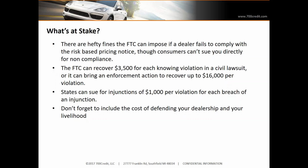What's at stake here again is an individual fine of each breach. You don't want to be out of compliance. If you're audited and it deems that you don't even have a policy in place, you're going to get hit pretty hard. Or if your policy has significant gaps. Again, this is a report that's provided by your credit provider because it contains information from the credit report. If you're pulling credit from multiple providers and multiple systems, it makes your auditing and putting policies in place very difficult.